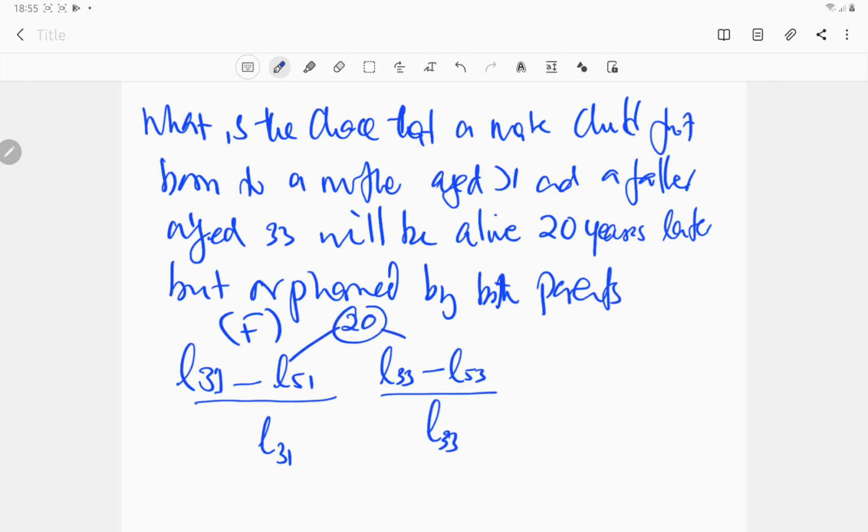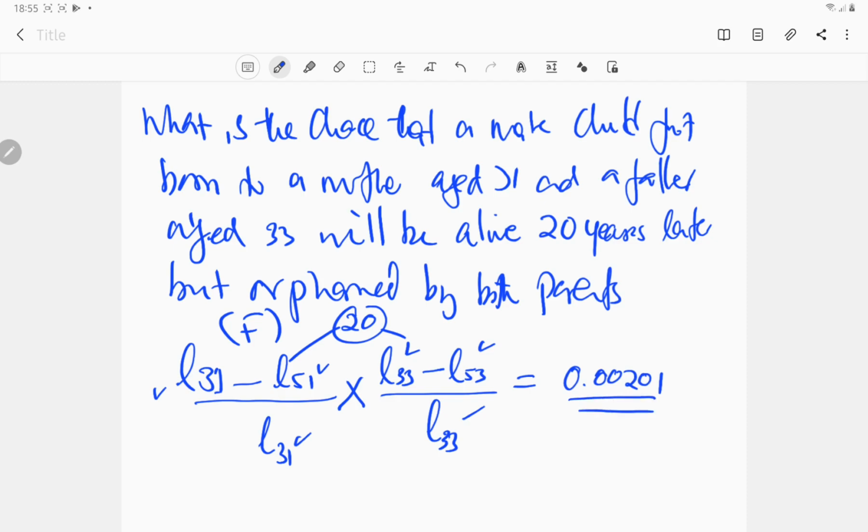So normally when we have that, we look at the l values in the life table and check what each one is, and then when we multiply these two, we get what is called the probability that these two people can die. So when we have the actual values, we have the probability that both of these people can die in the next 20 years, and it is this particular amount.